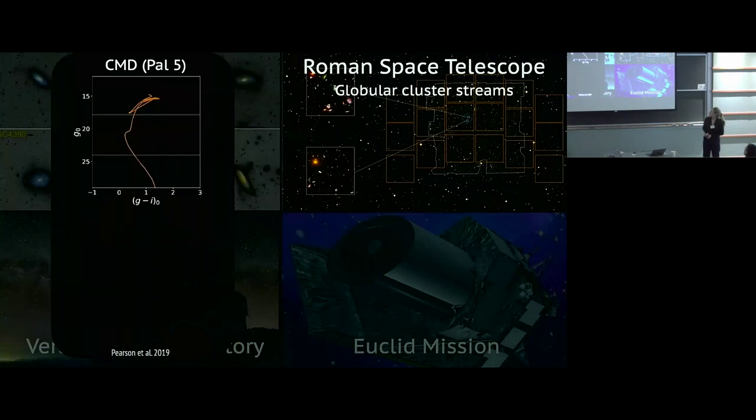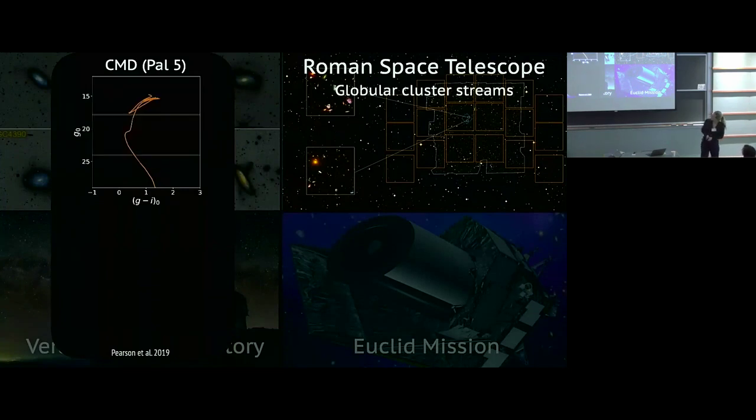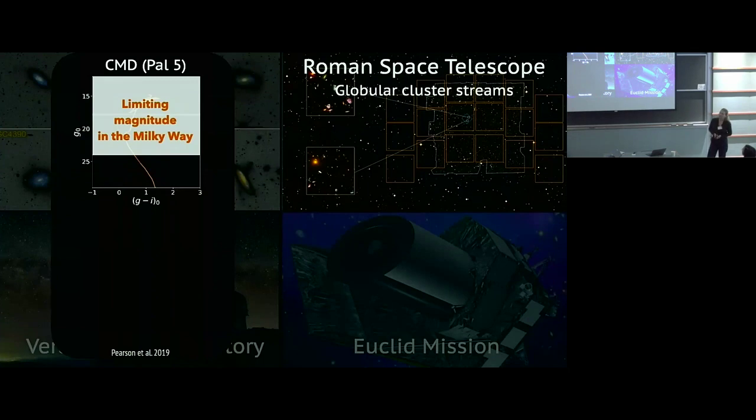So I took Palomar 5 and just looked at what part of the color magnitude diagram we actually see of the isochrone in the Milky Way current data, and you get way below this main sequence turnoff, which means that you have a lot of stars to work with. We then tried asking, what if you take something like Pal 5 and inject it into Andromeda?